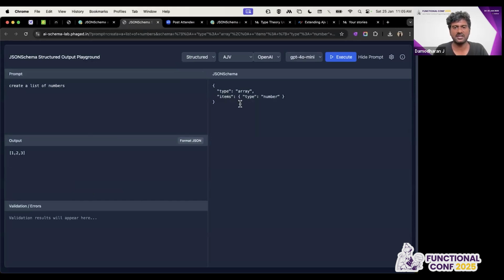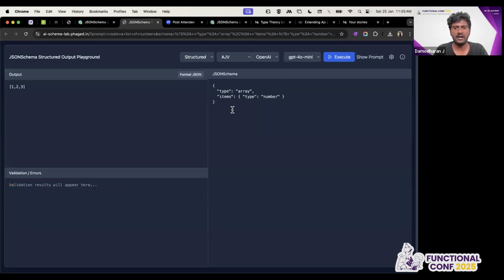Basically what you say is that the data type is array, and then the individual item inside the array is going to be a number. So this just gets validated, right? We have an array of numbers, and this gets validated, and you can type what items have to be inside the array too. So if I say string over here, now it gets invalidated, and the moment I add a string over here, the schema gets validated again.